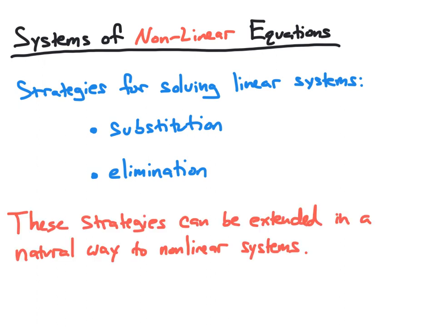Both of these strategies for solving linear systems can be extended in an obvious way to solve nonlinear systems. However, unlike with most linear systems where substitution and elimination can be used on almost any problem, there are certain systems where only one of the two approaches will efficiently give us a solution. And so we do need to be comfortable with both substitution and elimination, and often have to decide which approach to use before we actually go and solve the particular system that we have.